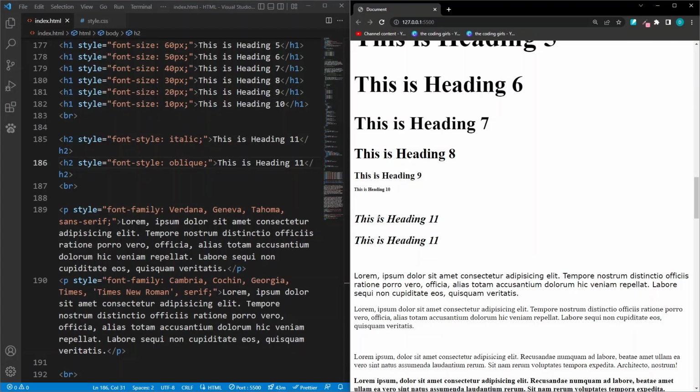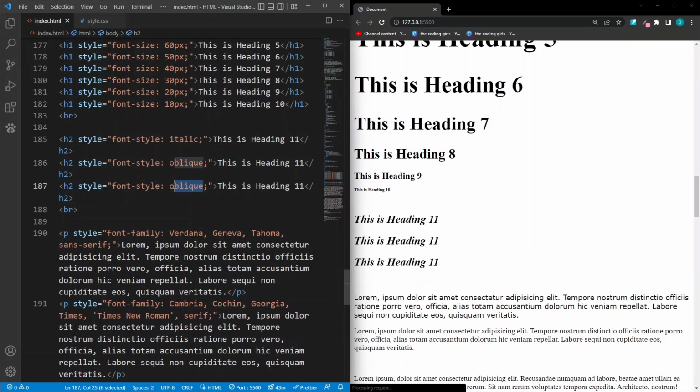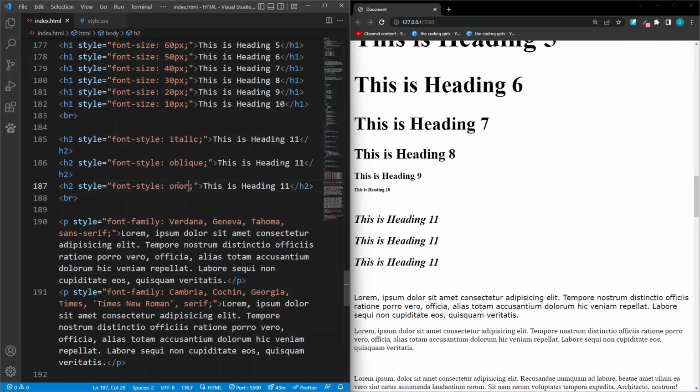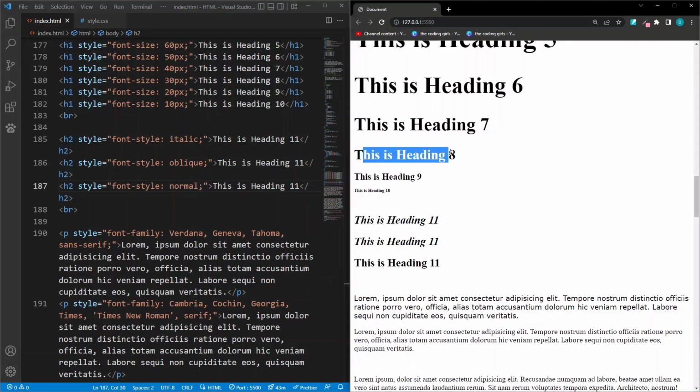If you look hard enough, there is a tiny difference between how the letters are arranged, but it's not really that visible. Then let's do the normal. And the normal is this normal.